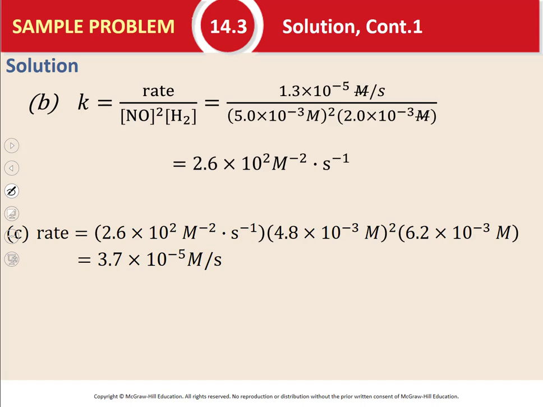How do we feel about writing rate laws, determining the order of the reaction, determining K, and using your new rate law to determine a new rate? So this section is called the dependence of the reaction rate on reactant concentrations. So this is what you do when you're changing the concentration of the reactants.